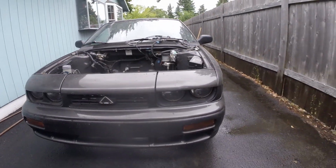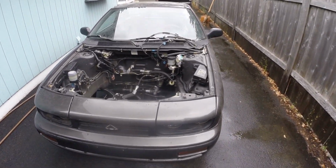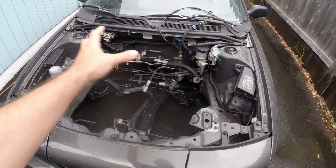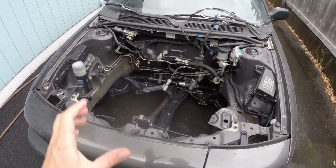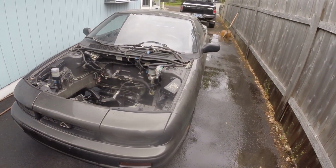You're welcome, Lisa. Cool car, man. Super cool car. Extremely hard to source parts for. Our mission today is to just gut everything out of here so he can get it prepped for paint and get it moving on. Maybe someday eventually an all-wheel drive conversion. Yeah, got to get it running first. So, yeah, very, very cool.